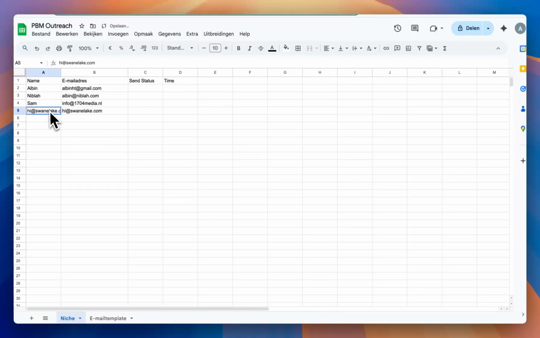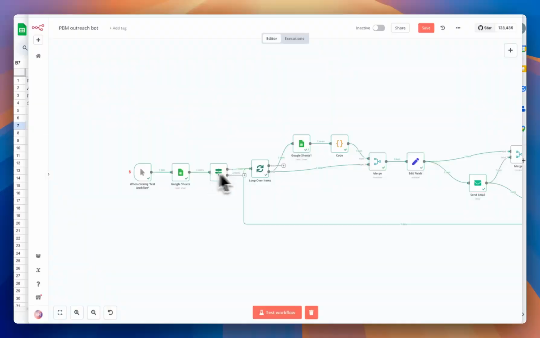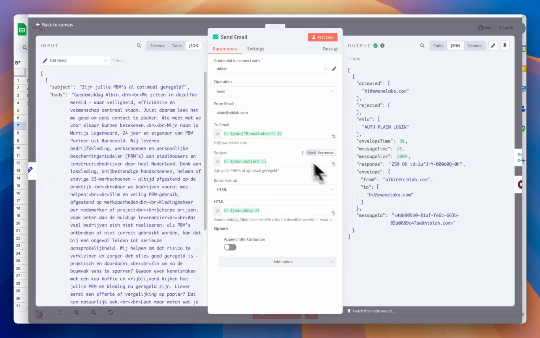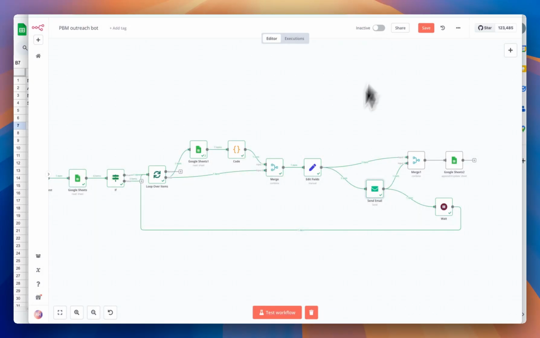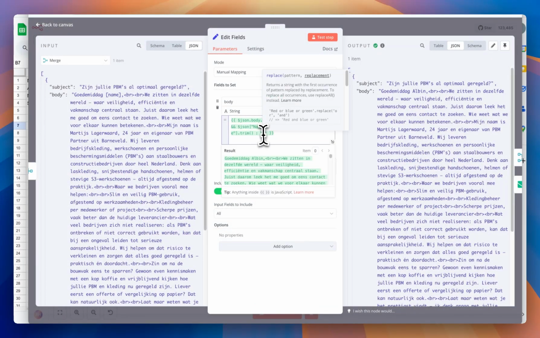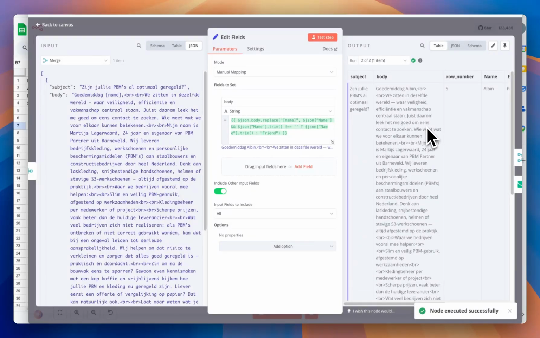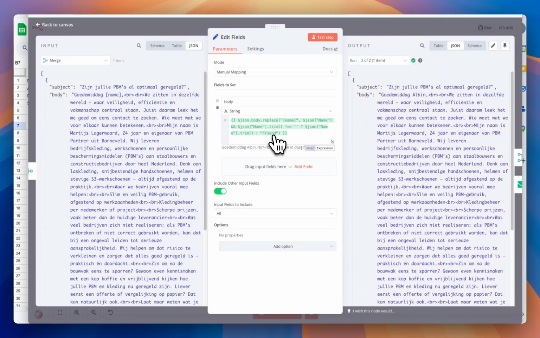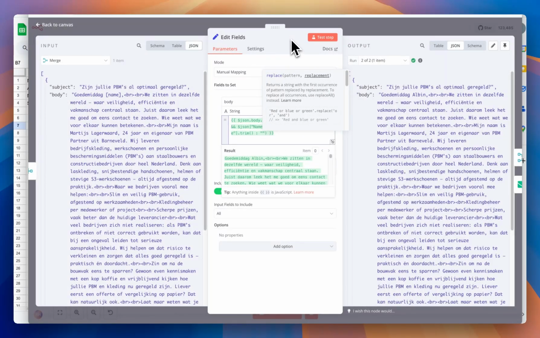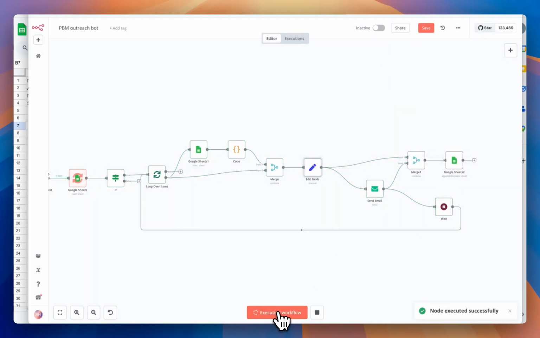And hi@swainlake.com. Put the email address here, of course, and here we're gonna put nothing, because if you add nothing, you can either make a personal greeting, and the personal greeting is done here. If you put something in here, you can change this. So here is now the full name, because there is a name. Put this to friend. This means that one email will be outputted with the word friend in it, because here we have one email without a name. But because I'd rather have no name, I'm just gonna put it like this and test the step. Then we're gonna test the workflow.